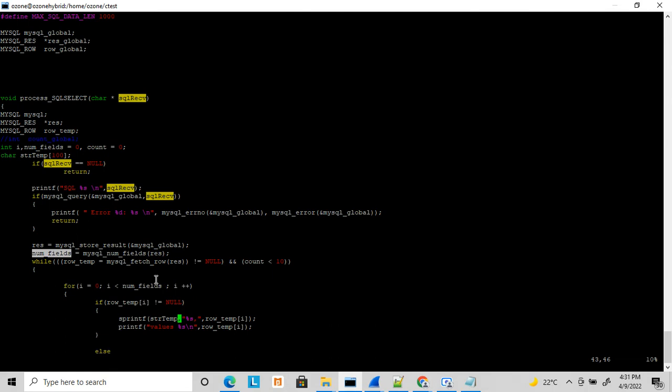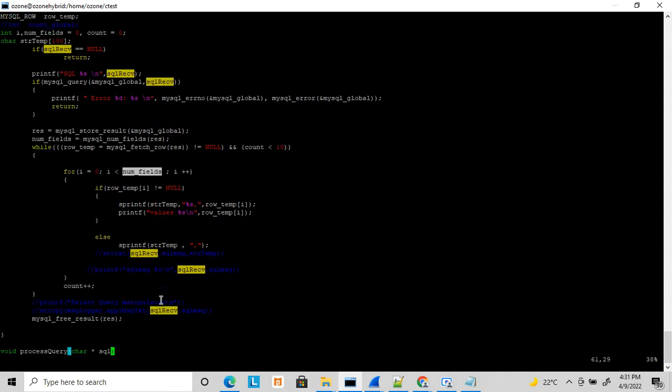With this it will move through the number of fields. Then here row temp will get the value, where actually there are two fields. Row temp will store the first field then the second field, because it will move two times.